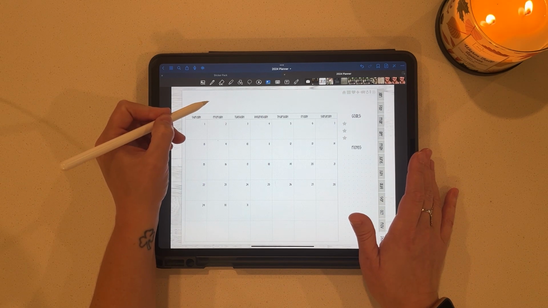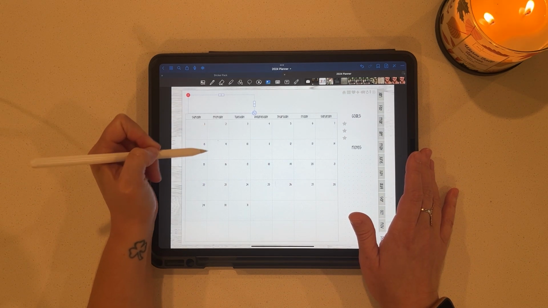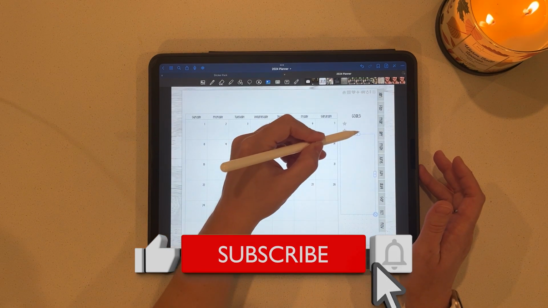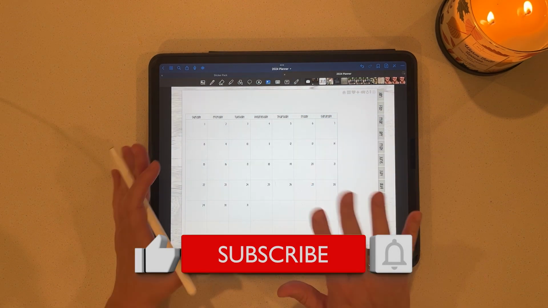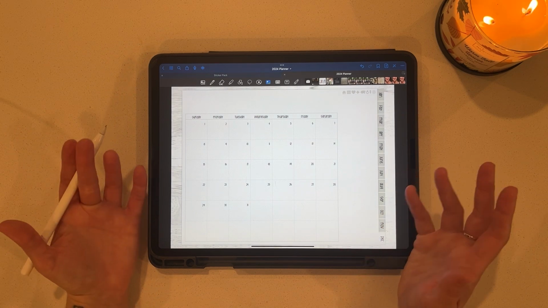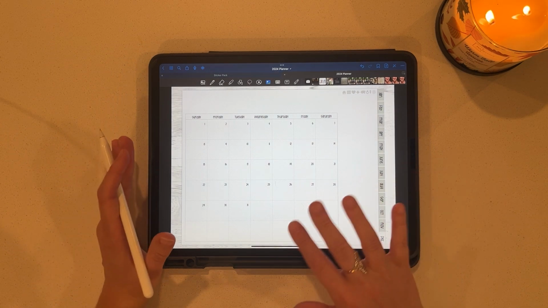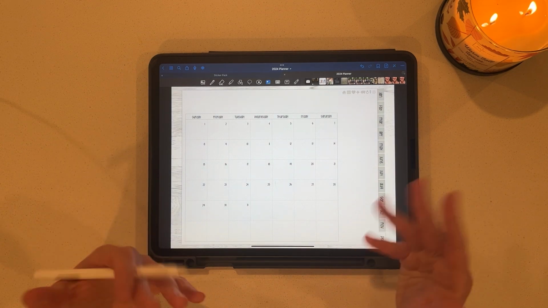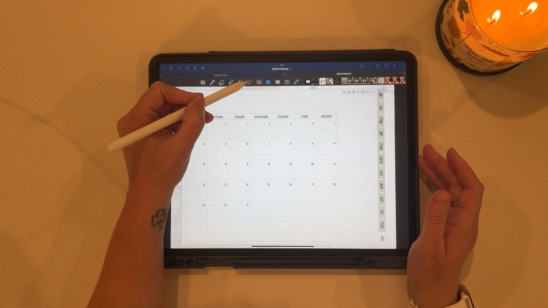So for example, I'm gonna tap on this one and I'm gonna duplicate this again. So we've already covered up the title, and we can also cover up the edges here. Now this is only two pieces, and it's pretty simple to just do that on your own. You don't necessarily need to save it, but depending on what your layout looks like, what kind of planner you're actually working in, maybe it does save you a lot of time doing this all together.